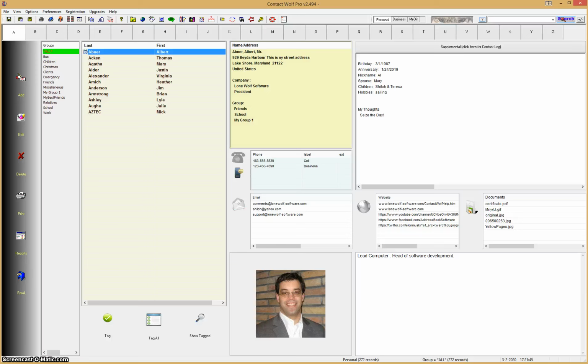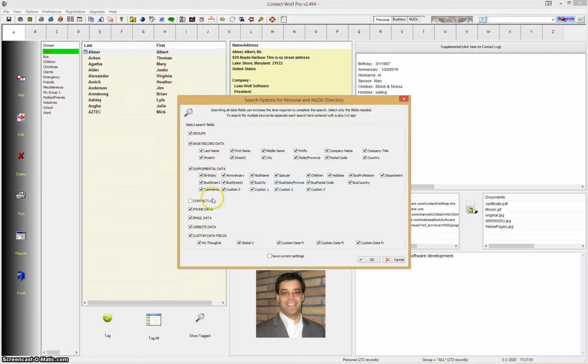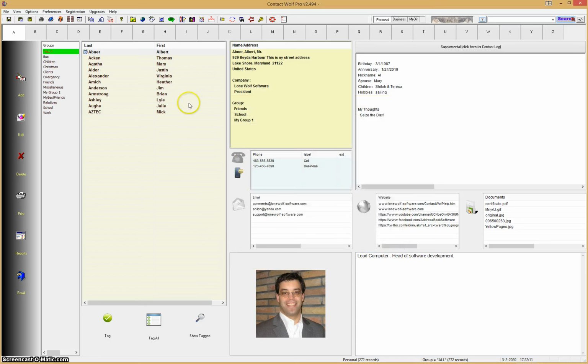As you can see, the search results are pretty fast, and if you limit the search data fields being looked at by, again, selecting this question mark button and deselecting some of these search fields, you can make searches extremely fast. Again, it's also somewhat dependent on the size of your database. And if you click this little save current settings button here at the bottom, whatever changes you make will be saved, so the next time you open it, it will be exactly as you saved before.